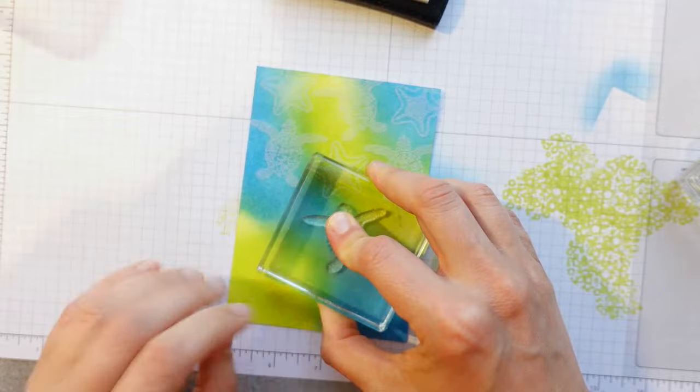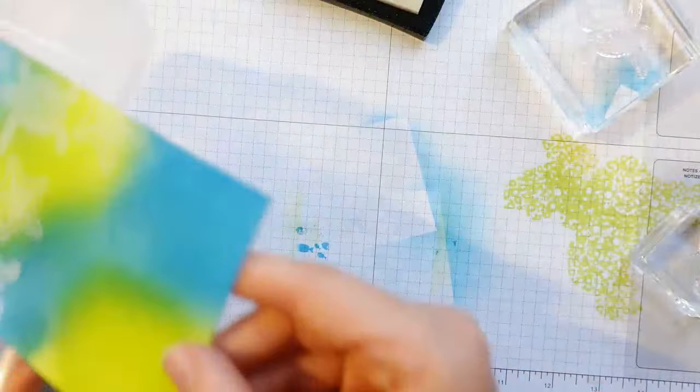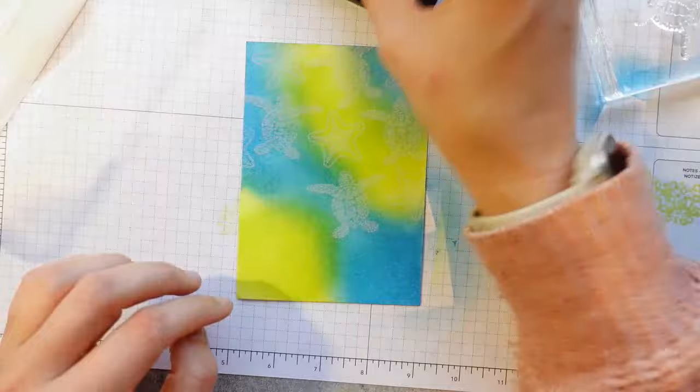So I'm just doing one. I might just do a starfish poking off the edge there. This is such a fun technique. Luckily, Carrie did a blog post of it because I genuinely couldn't figure out how she'd done what she'd done. So I read the blog post. It was brilliant. They had used the Just My Type stamp set, which gave some brilliant results.